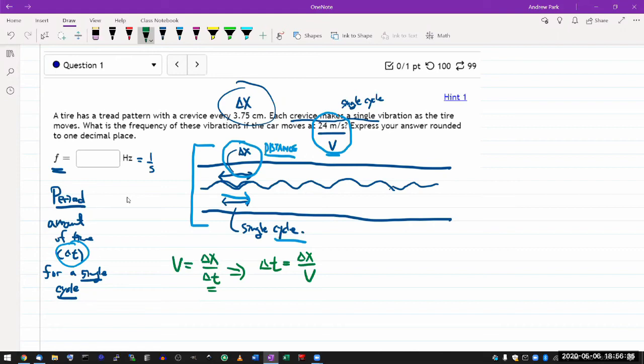And this is now where you have to remember that period is related to frequency by reciprocal. One period is one over the frequency. You can kind of see it in the units here. So if that's a single cycle, then frequency is given by speed divided by delta X, or the formula that I was telling you that you can get based on the units alone. Because if you put in the units for speed meters per second and you put in the units for distance meter, then meters cancel out and you get the unit of one over second which is hertz.